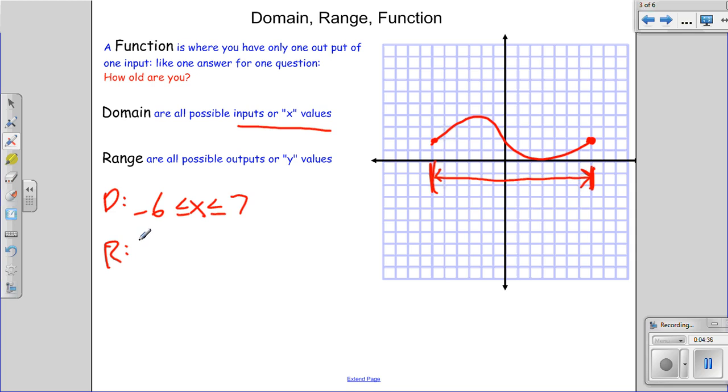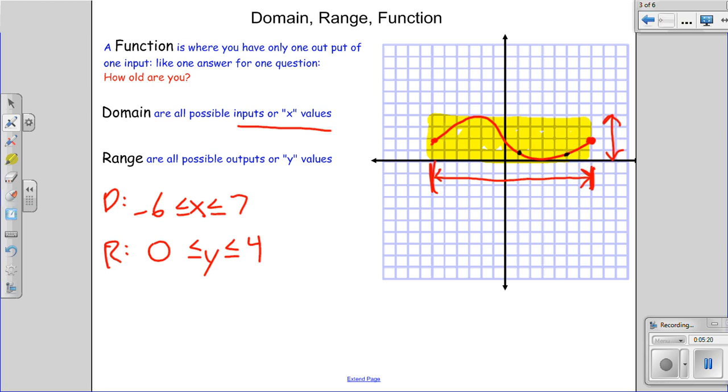The range is how far up and down it goes. It starts at the x-axis and goes all the way up to this line here. Notice all the y's are in that range. So the range is y values between 0 and, if we count up, 4. If I highlight the part of the graph taken up by this curve, notice the whole graph exists within that box. How wide the box is is your domain, and how tall the box is is your range. And this is a function because anytime I pick a point, if I plug in x equals 1, there's only one output, one answer. If I plug in x equals 5, there it is right there.